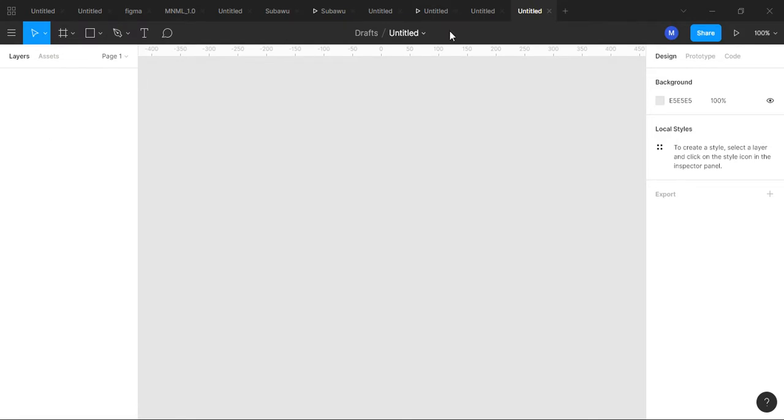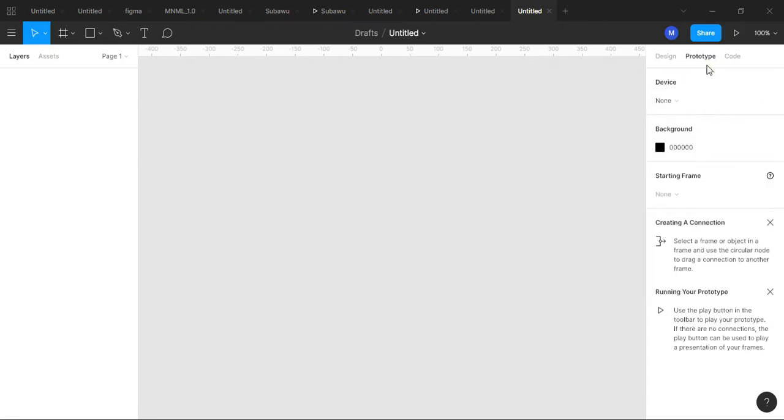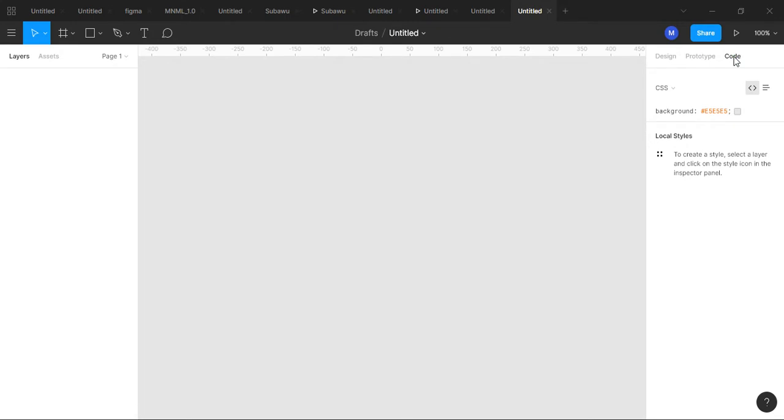The right hand side is your design properties panel. Then we have the prototype panel. This one you prototype your design. Then we have the coding panel. Every design you create in Figma automatically generates a CSS code, an Android code, and an iOS code. iOS for iPhones, Android for Android phones, CSS cascading style sheet. So this is where developers take the code from.